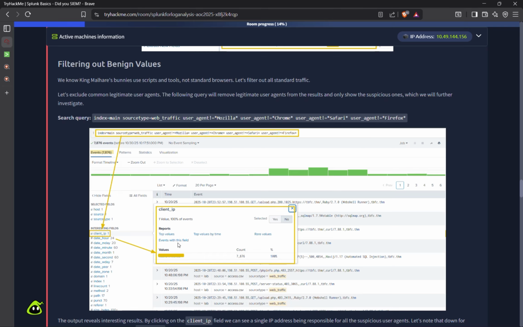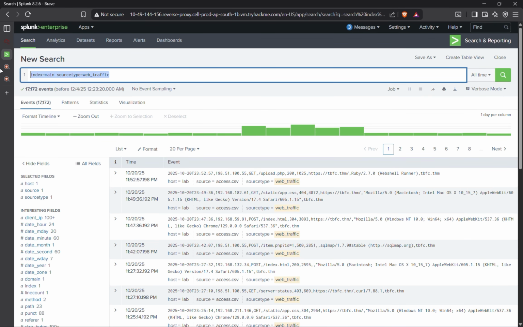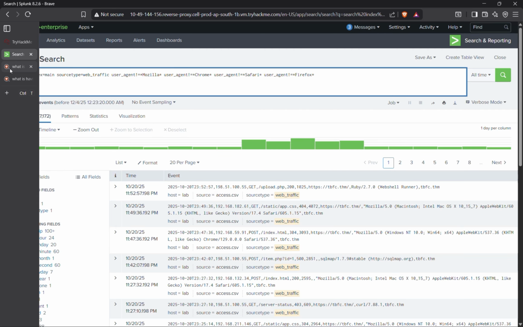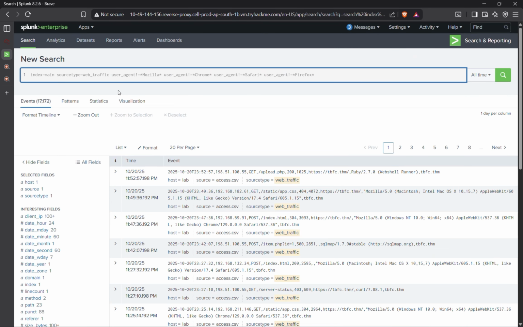So we're gonna use this. We're gonna enter this query. This query shows, oops, my bad, Control C. Over here, Control V. Basically this one is simple.